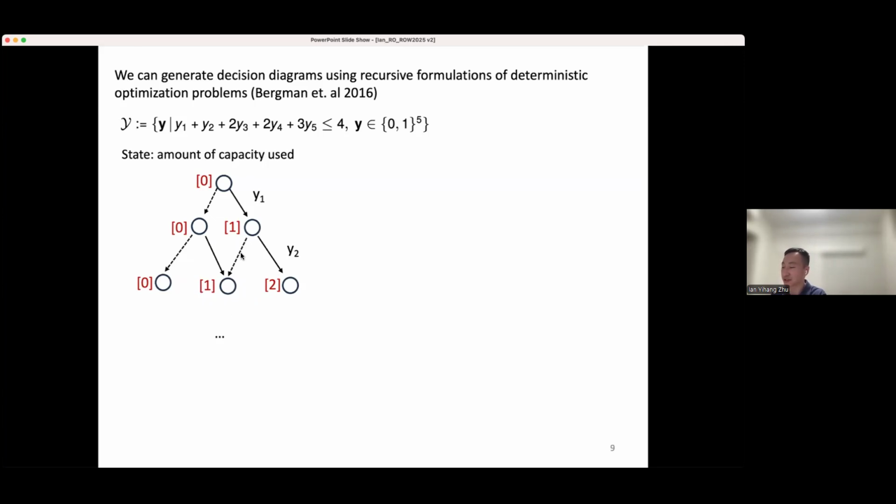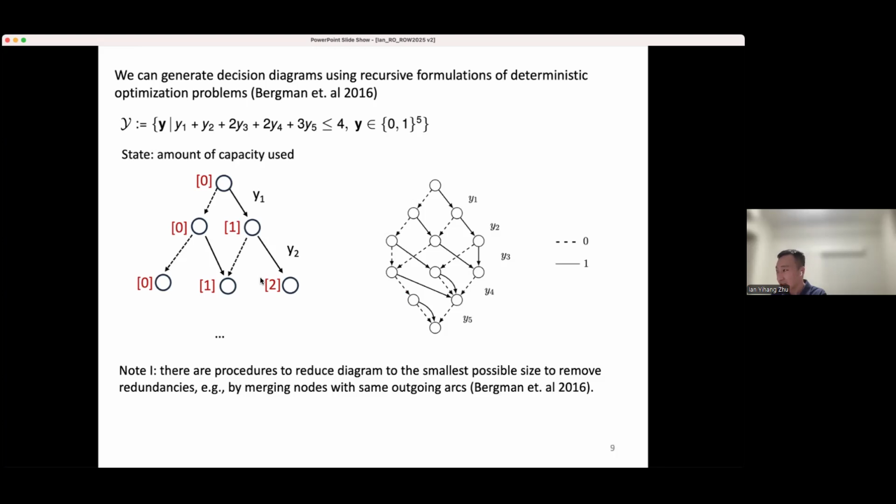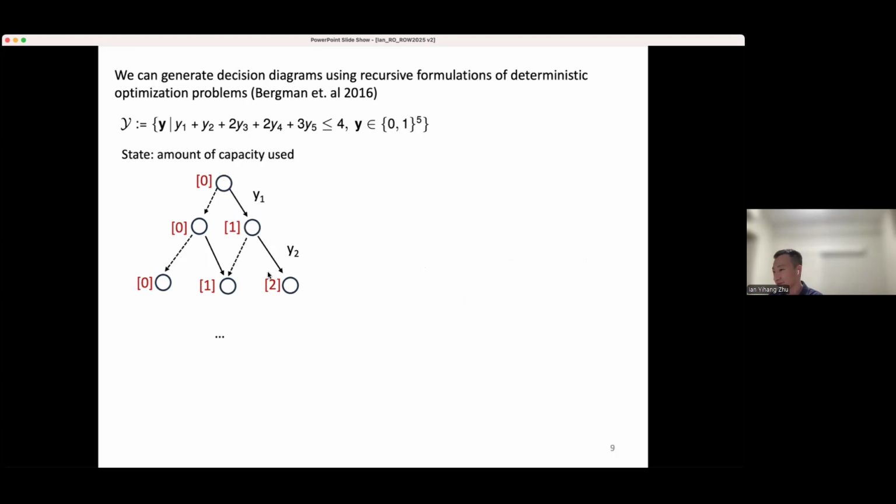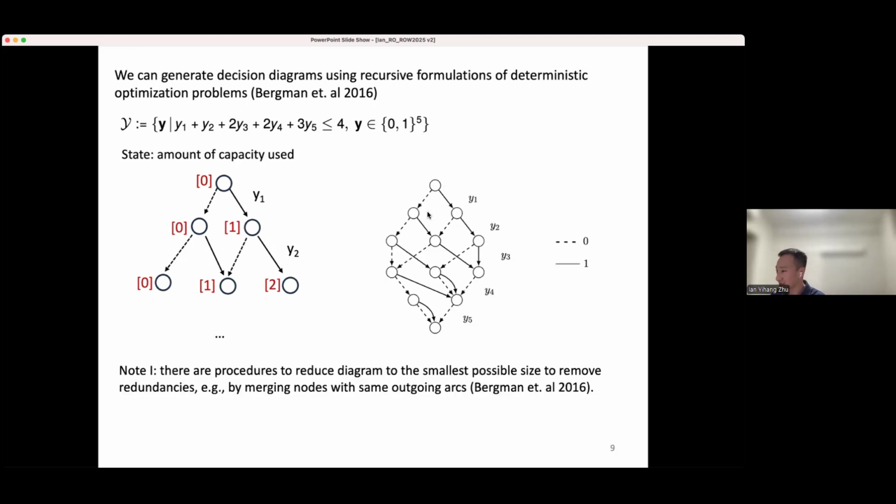Okay, just do a simple recursive formulation. So just 2 notes, right? The first note is that if I were to build this diagram just in the way that I've defined, I don't actually get this. I'll get something much bigger than this. In order to get this, one thing you can do is apply a kind of bottom-up procedure to try to eliminate redundancies. So this gives you the smallest or most compact network possible.